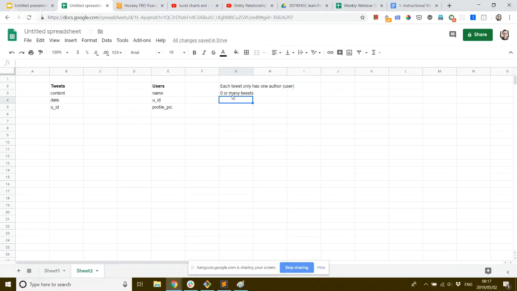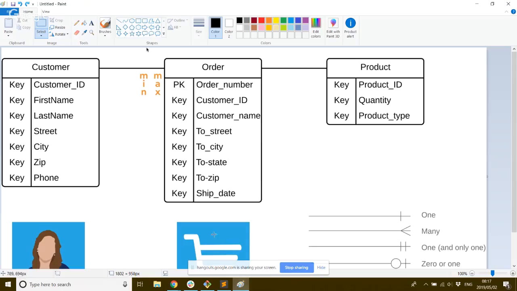But you could have thousands and thousands of tweets, or just one. That would be another rule. If we look back at this ERD, another rule would be that an order can't have 0 products. So a user might have 0 tweets, but an order can't have 0 products.